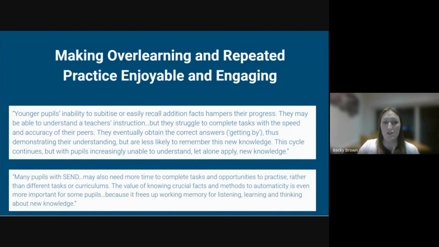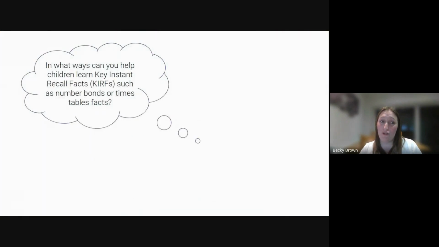which meant that then they couldn't apply the new knowledge to new learning. So I think there was a time when teachers very much thought, we can't just keep doing this over and over again. We have to move on. And that is true. A lot of schools now are doing maths meetings daily where they concentrate on these recall facts, or using interventions or TAs such as yourselves to work on those things with the children. So I've experienced children saying to me, oh, do we have to do number bonds of 10 again? And yeah, there is a reason for it, and it's really important that we do that, but it's also important that you use them in different ways.